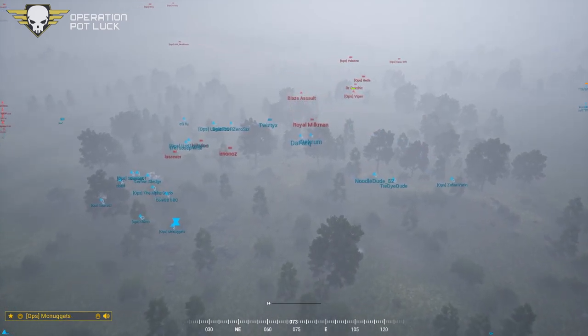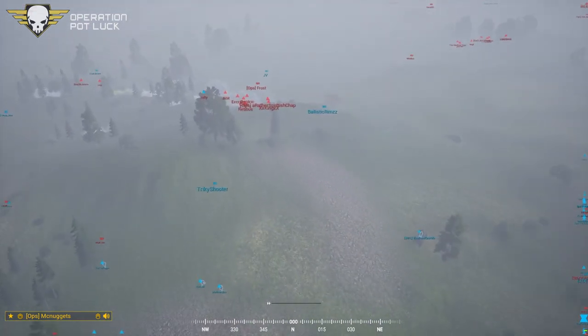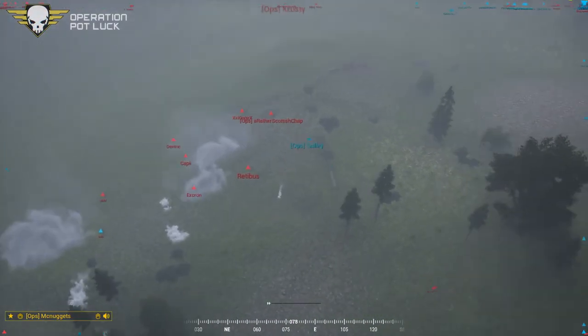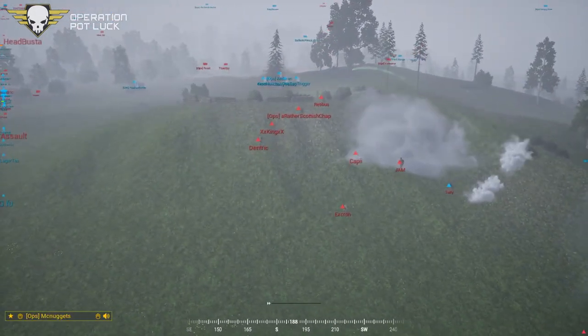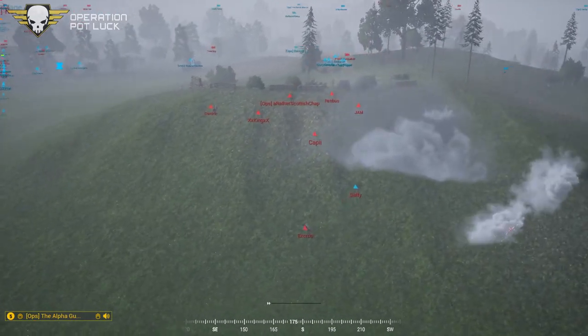Squad 2, if you start taking too heavy contact, try and consolidate on the northwestern side of the FOB. And it looks like we've got... Copy. Yeah, that's a good call. Northwest push here. I still want to open up a gap on the northwest. The first crackdown on the U.S. defense here.